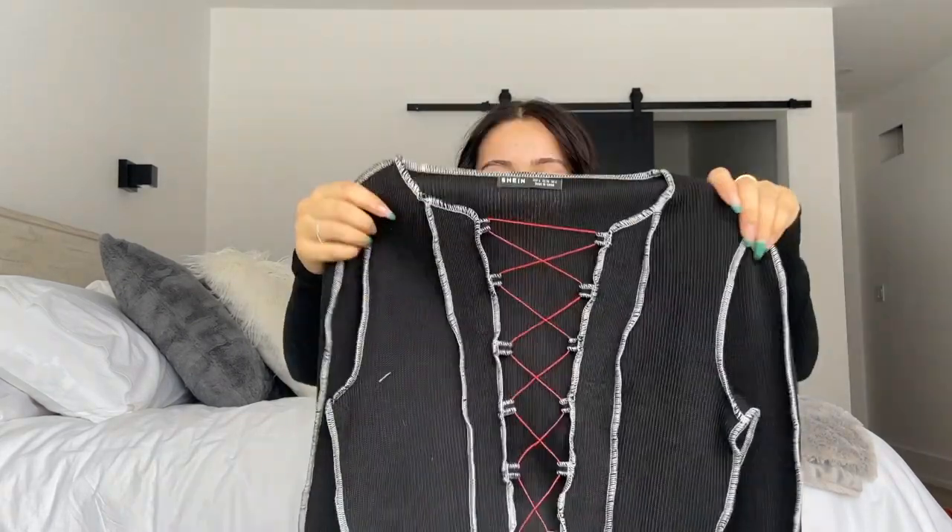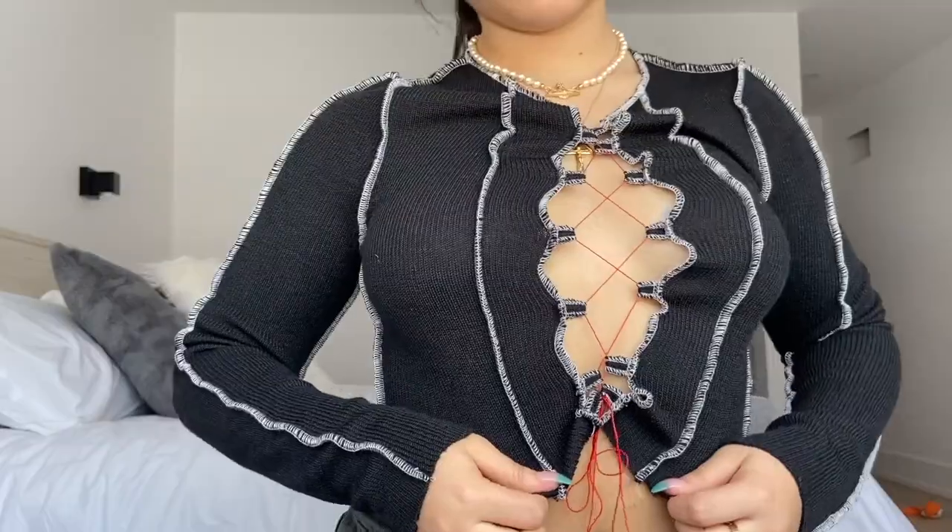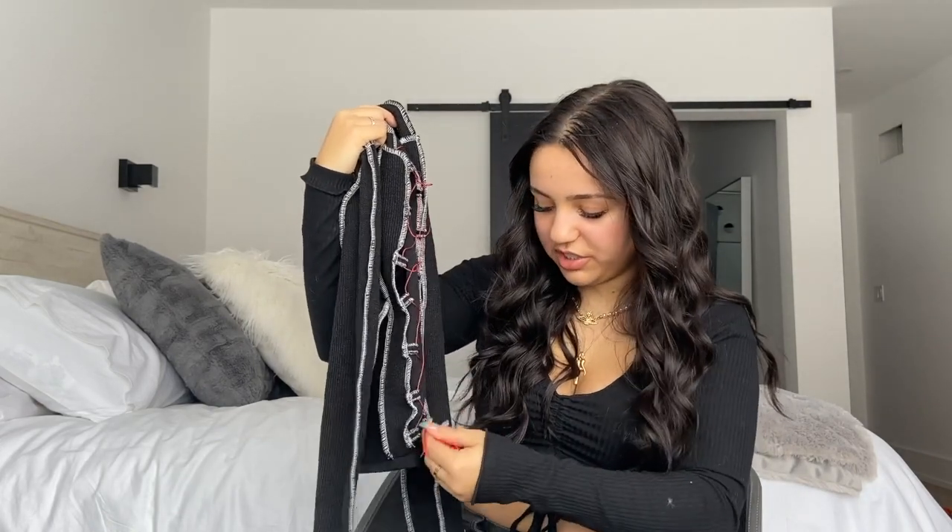This last top — I saw someone wearing something like it on Instagram and loved it, but when I looked it up it was super expensive. I checked if Shein had one and they did. It seems really thick and nice quality — it's a black long-sleeve top with reverse stitching detailing and a lace-up detail down the middle. I'll probably lace it closer together. I got this in a small but honestly looking at it, it seems kind of big — I should have gotten an extra small. Also, I thought the middle section would be elastic material but it's actually just a string.